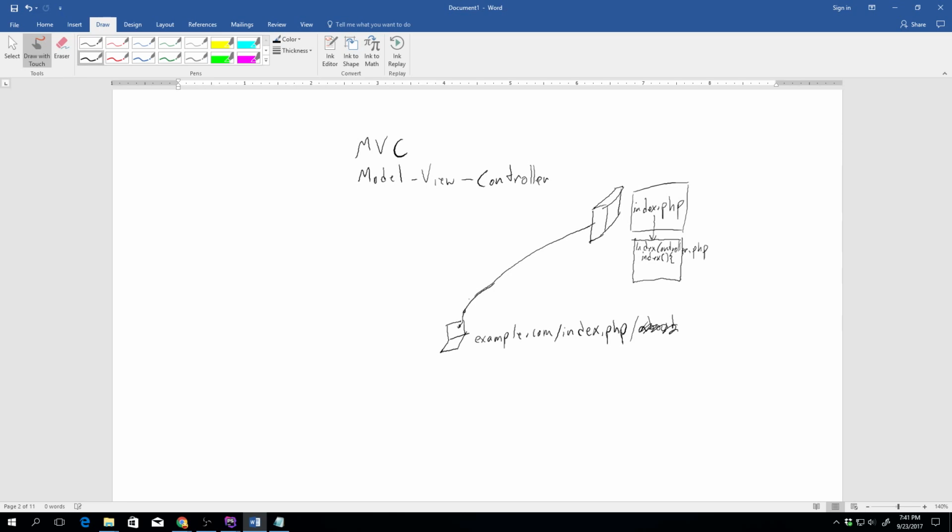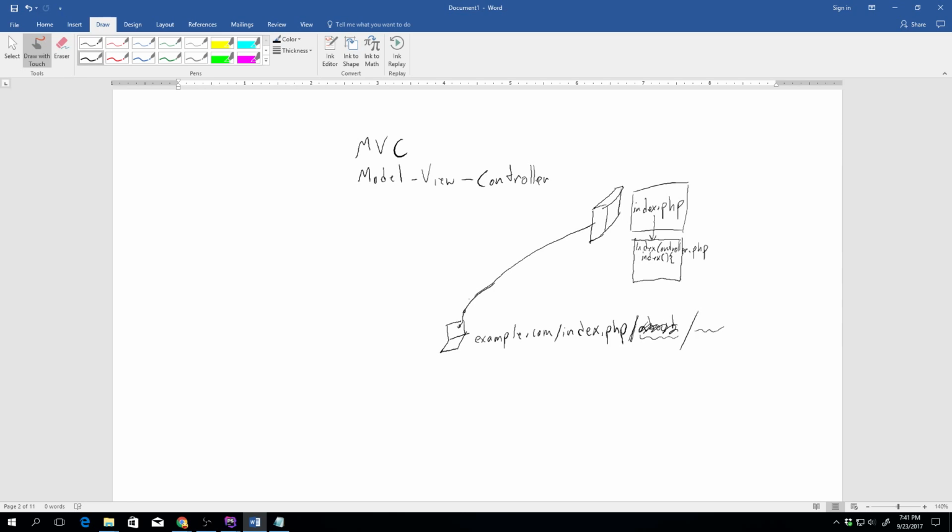Don't want to confuse you right now. So it's going to the default index method, right? We'll get into all of this, everything else afterwards, right? So there can be a couple more forward slashes.